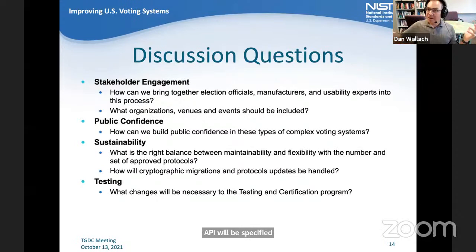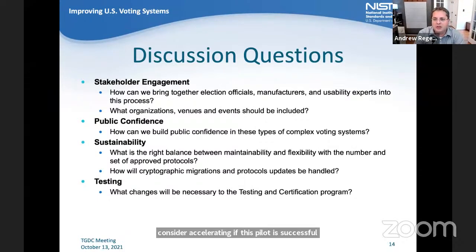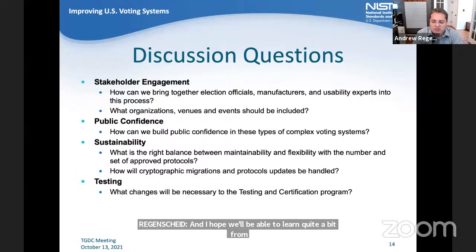This long timeline might be something we want to consider accelerating if this pilot is successful. I hope we'll be able to learn quite a bit from efforts like that, which would feed into both the evaluation process as well as future efforts around testing and evaluation of the voting systems themselves.